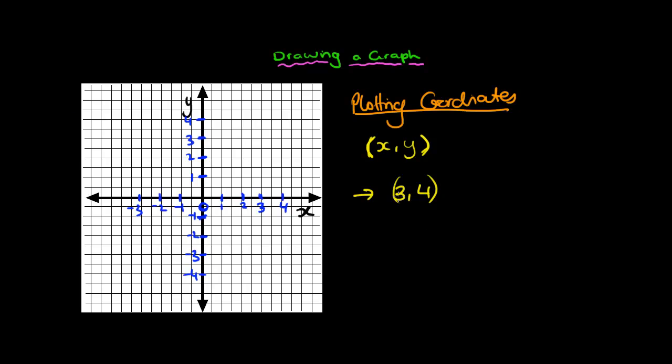So back to the question where it said we want to plot the coordinate 3, 4. Now remember we said that the X coordinate is always first and then the Y coordinate. So it is telling me that the X coordinate is 3. So this is my X axis. So I go across to 3 and put a little line there. And I am going to go up 4, and I put a little X there. I might have the coordinate negative 2, negative 4. So again, my first coordinate is my X coordinate. So I am going to cross to negative 2. Then I am going negative 4, so I am going downwards. So down to negative 4, and I am drawing my line there. And that is the point negative 2, negative 4.